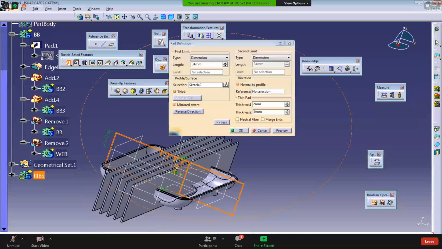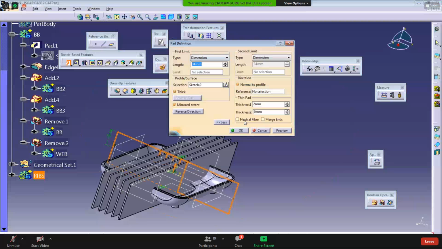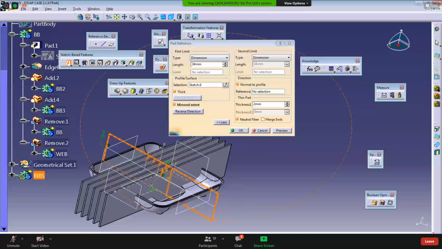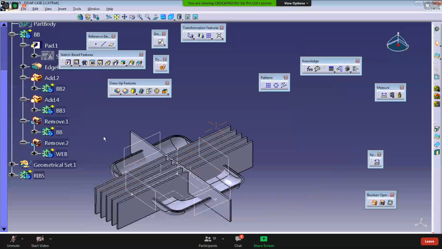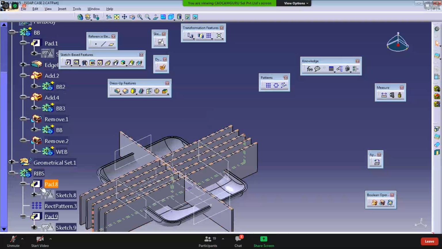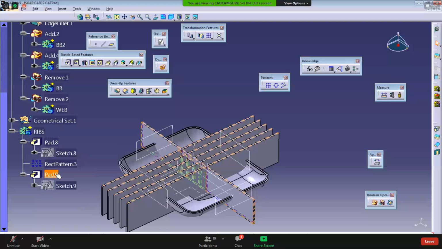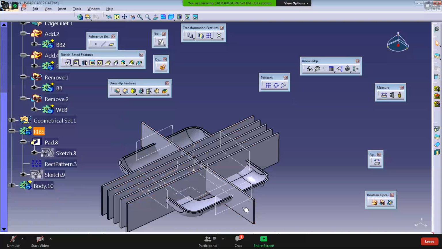Okay, first you define the thickness, neutral fiber on, thickness is 2, fine. How many quantity? So you have to introduce the body first and just simply drag and drop. Now one more body is created.